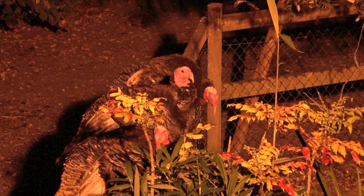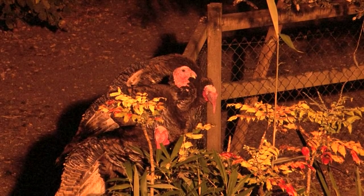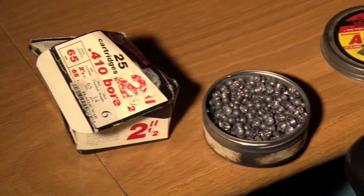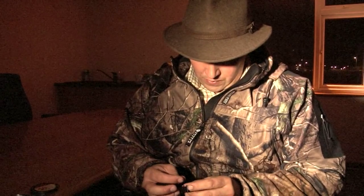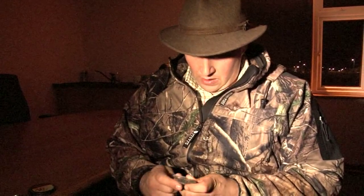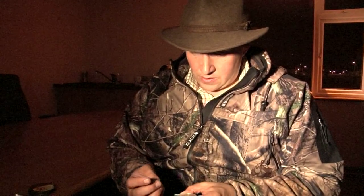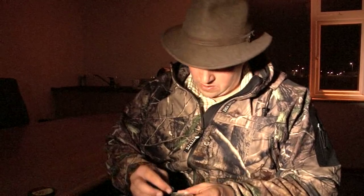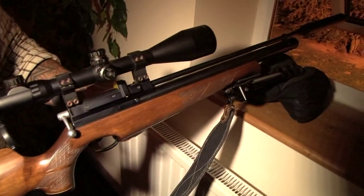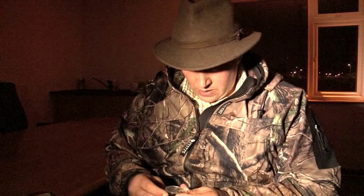Roy and Ian will each take a top window with a great view of the pond and garden. We hope the turkeys will be able to get some shut-eye even with the bright sodium lights and pellets whizzing through the air. I've got an old Theoben pre-charge, and Ian has got a pre-charge as well — an S410, which is a .177. I've got a .22. The only thing with rat shooting using the .177 is that he'll probably hit the rats but they may run a little, because the .177 tends to whizz straight through and not stop them on the spot — they'll head back to earth. They'll be dead but not on the spot.